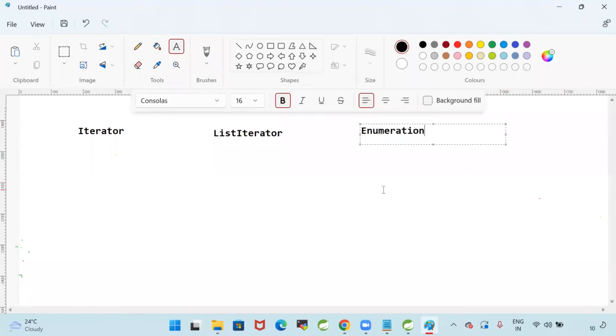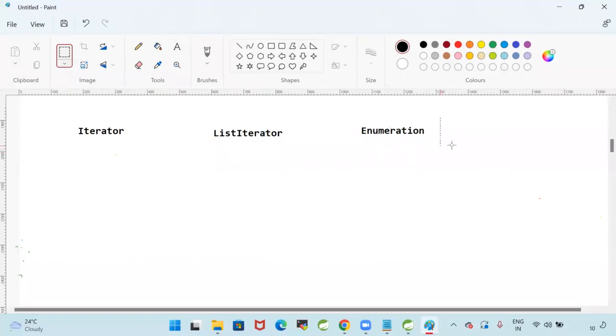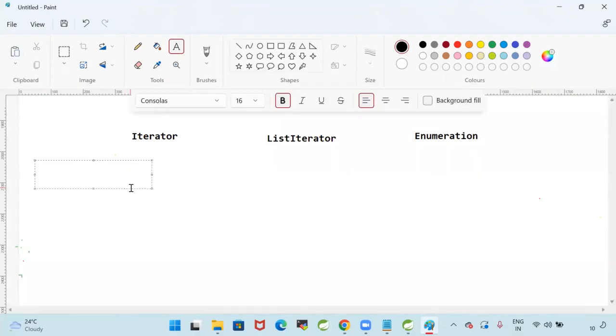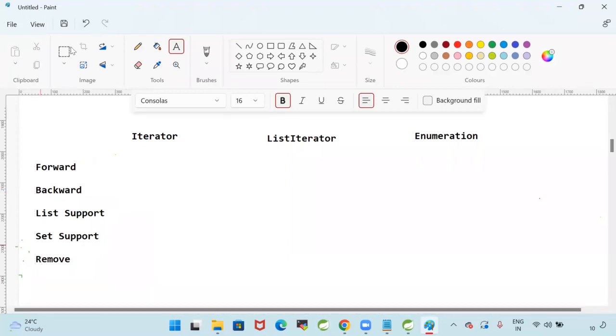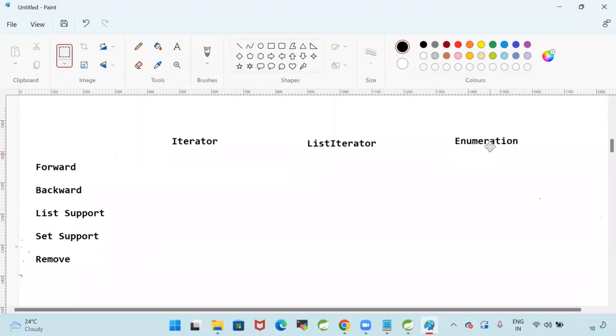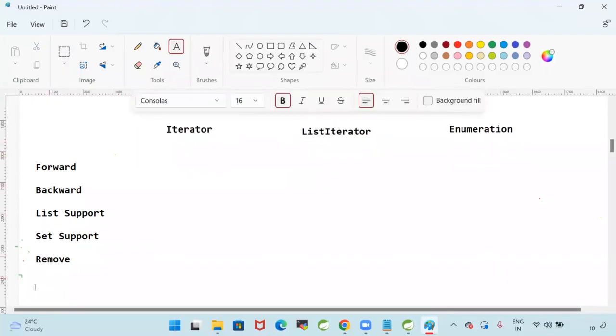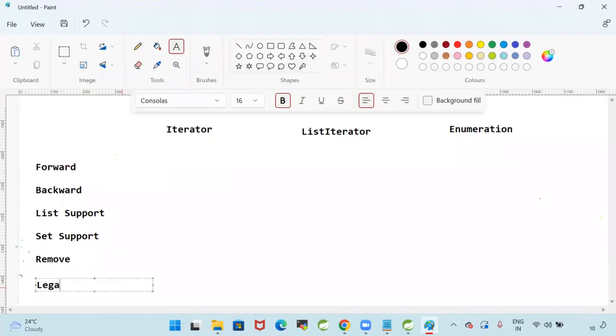Now, for iterator, we compare forward direction and backward direction, list support, set support, and removing the objects while iterating the collection. Iterator, list iterator, and enumeration. Then legacy support.